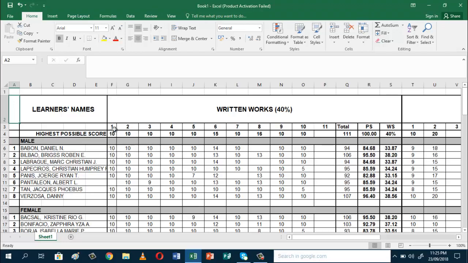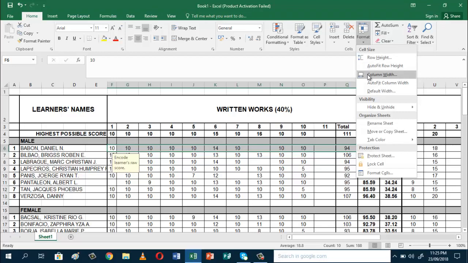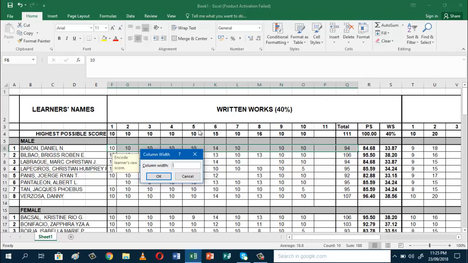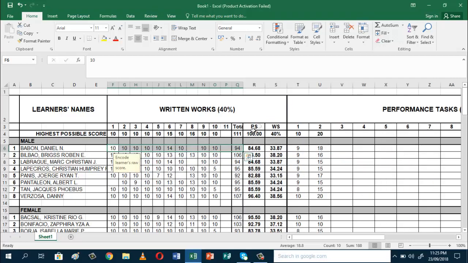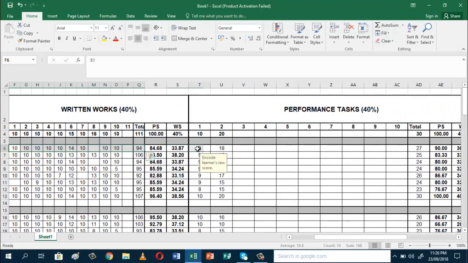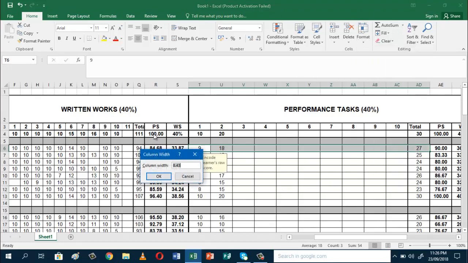So what we are going to do is to highlight all the columns or cells that you wanted to resize. So let's say this one here up to the total. So what I'm going to do is just to click format and click column width. Just click it there and then you are asked the size of the column. Just click any number, at the C4, then click OK, then we resize the column. You can do the same here. Okay, you can also highlight, click shift and arrow right this time up to total and then format, column width, and change that to 4. Then click OK and we resize the column.